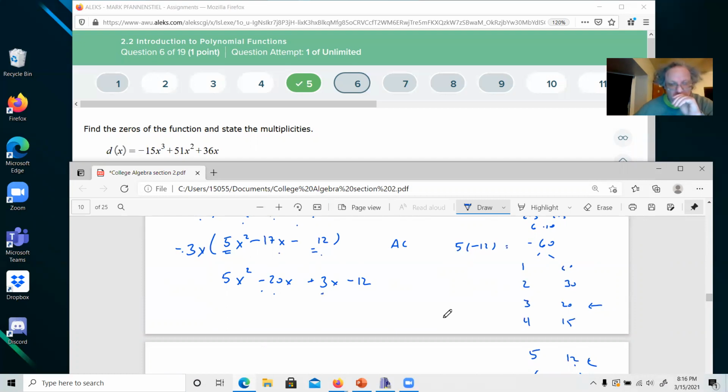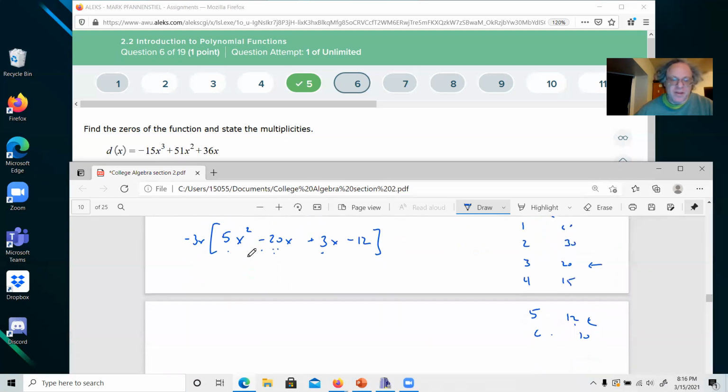There's no reason as to why I wrote them the way I did. It's just that I tend to want to group like with like. 20 was a multiple of 5, so I put it there. 3 was a multiple of 12, so I put it there. That's the only thing guiding the order I'm putting this in. If you wanted to put 3 here and negative 20 here, then you go right ahead. But for me, I like to group them as much as I can.